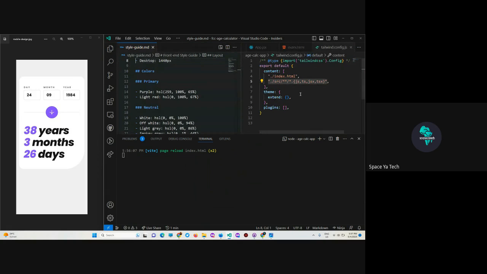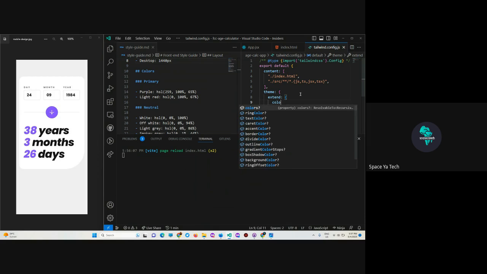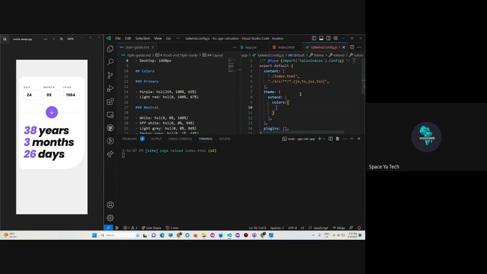Now, here in extend, if you want to add your own custom colors, you open it up, give it a colors object, then you can start including your colors. So we'll start with purple. You simply say purple, then we take the HSL value and put it here.